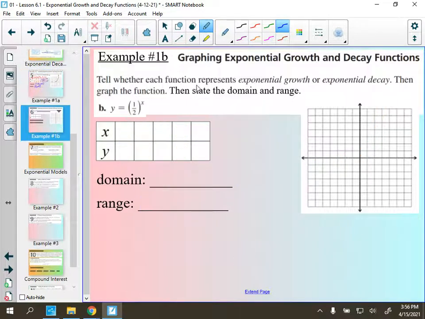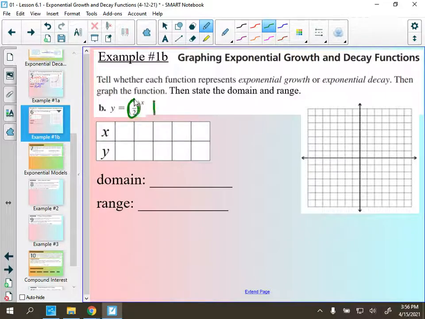All right, 1b, guessing we're probably going to get a decay, and I think we do. So the question's the same: tell whether we're exponential growth or decay. I can tell you for a fact, without seeing a graph, that this is decay, because my b is between 0 and 1, 1/2. So these numbers will look familiar. We just saw them pretty much on the last graph we made. The first one's the same. If I plug in a 0 for x, anything to the 0 power is 1. And I start going up from here. All right, 1/2 to the first power is 1/2, or 0.5.